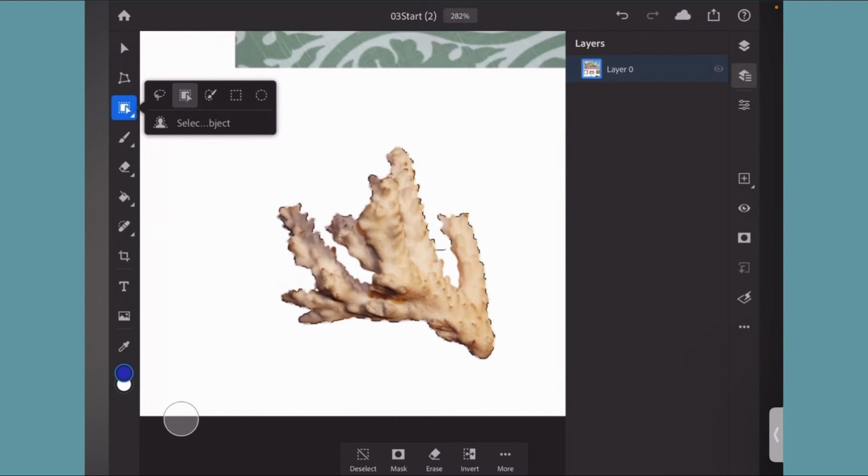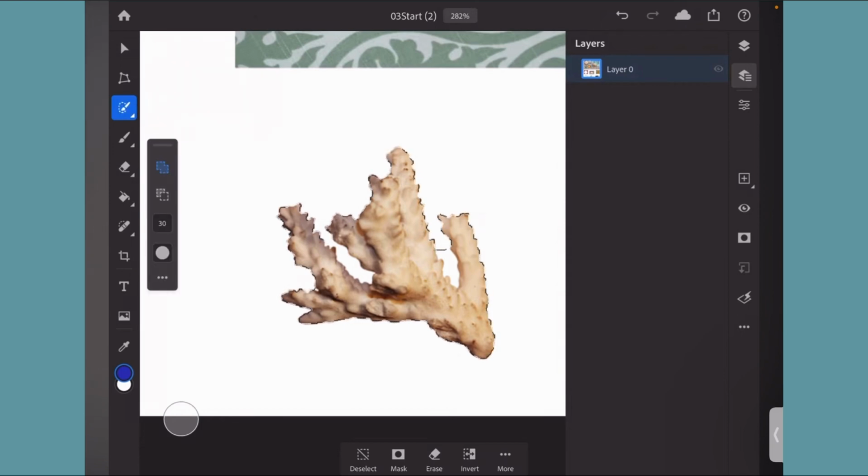Why? Because the area we're trying to grab is all white. There's no difference, it's a solid white. So I'm going to go back to my quick selection, and I'm going to drag my finger in just a little bit more into this space here. Whoops. I'm going to drag in, and look what it's doing. It's grabbing the white. Oh no, but I want to select the white. It's subtracting it. So I want to do the opposite. I don't want to choose the white. I want to get rid of the white.